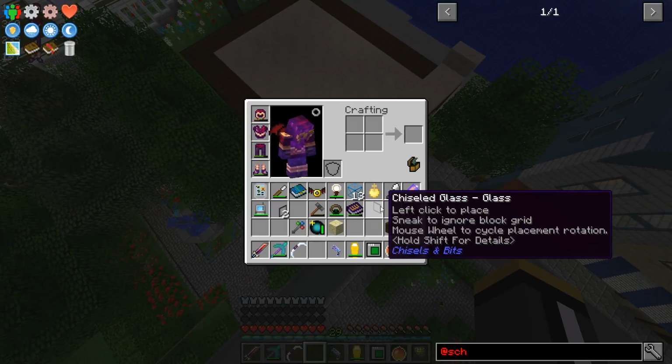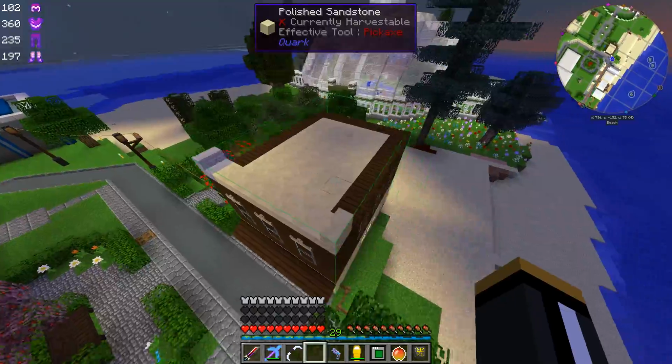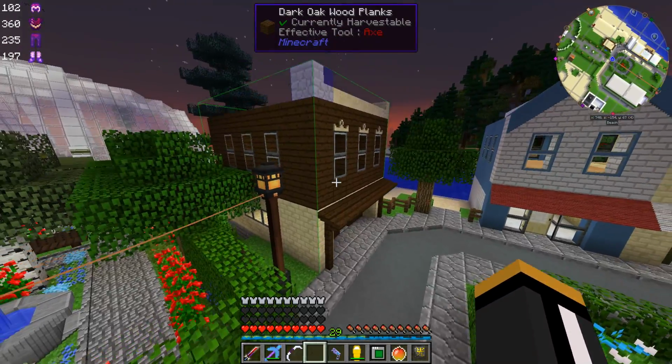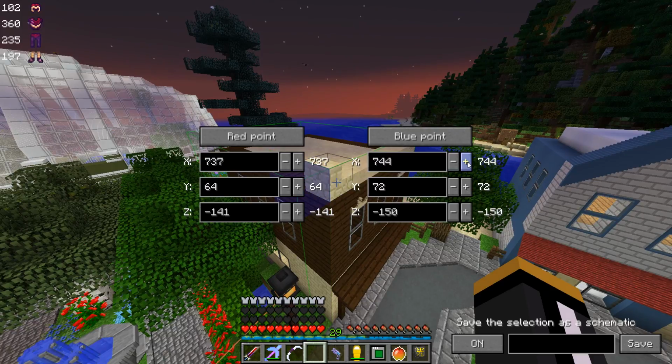So I'm going to set the blue corner right there. So now we can kind of see an outline of what... Oh no, actually we have to come forward one. Although these are all chiseled bits, so I don't know how well it's going to deal with those, but we'll see. Nope.